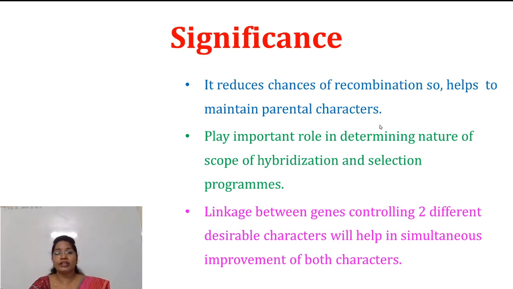Here is the significance of linkage. One of the most important significances of linkage is that it reduces the chances of recombination, so it helps to maintain the parental combinations. It also plays an important role in determining the scope of hybridization and the selection programs which are beneficial in plant breeding. The linkage between genes controlling two different desirable characters will help in the simultaneous improvement of both characters. So this is the significance of linkage.